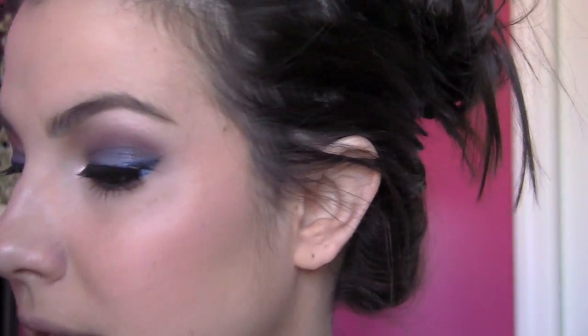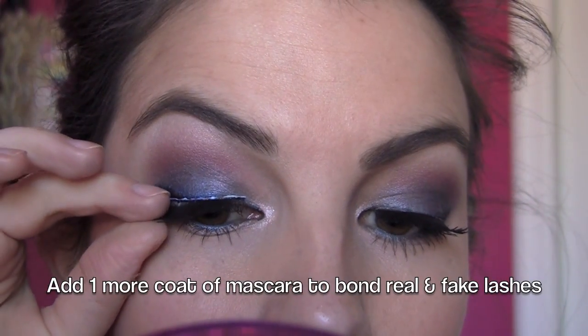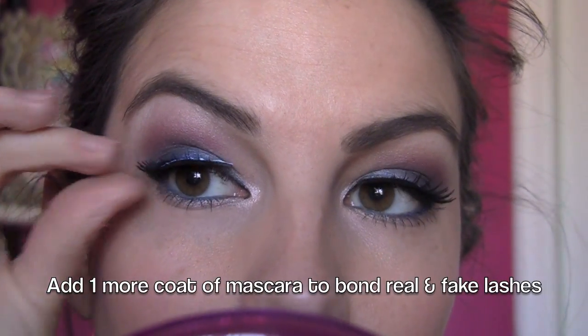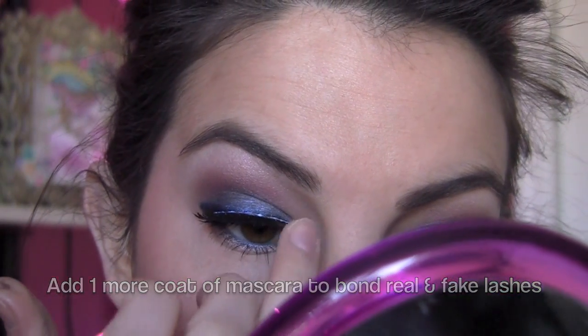I don't usually have to trim down false eyelashes, but just going to put some Revlon Precision Lash Glue all along the band. Just going to pop these right on the lash line here, and then secure it at the outside, the inside. For lips, we're gonna go with a nice pink lip.